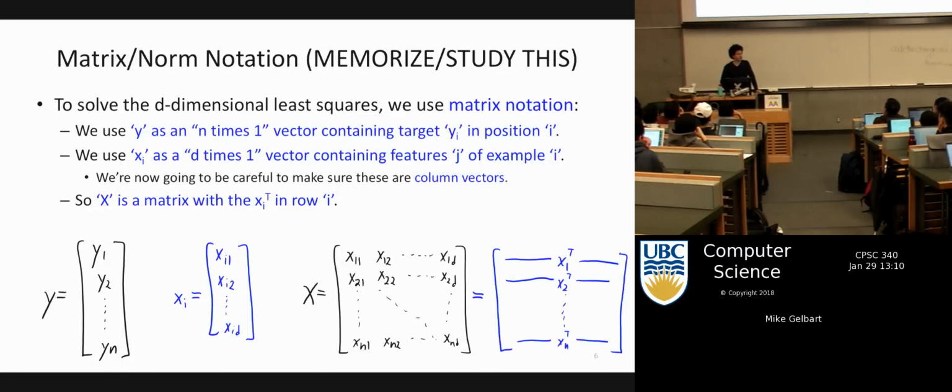So just to reiterate some of the notation that we're going to use. I'm not going to read all of this stuff, but just to say quickly, y is a vector containing all our y values for our training set. So y is a vector of length n. xi is our ith training example. All our vectors are column vectors. And so xi is a vector of length d containing the d feature values for training example i. And then we have this big X matrix that we've been working on from the beginning of the course. And just to remind you, we always had the rows as the training examples, but if we want to be very precise, we should think of them as the xi transpose, because we're saying xi is a column vector, and if we're going to put it horizontally somewhere, then we should make that clear.